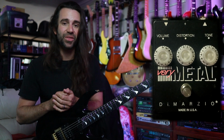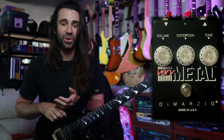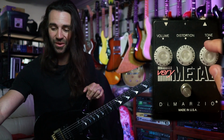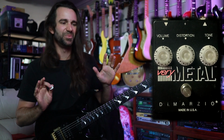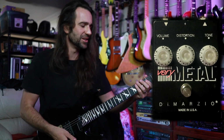I know the Rat is often touted as an alternative to a fuzz pedal for people who like to play doom metal and stuff like that. So you can definitely hear that kind of thing in there, especially with just everything on 11 into this kind of crunchy amp. It just sends it into searing overdrive that's super, super thick and sludgy.